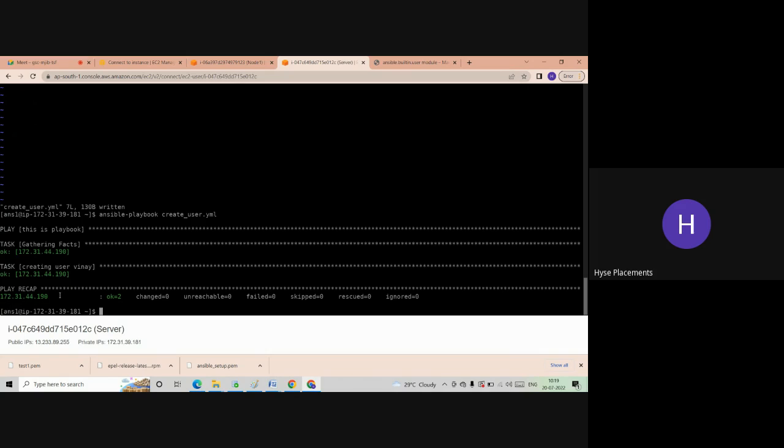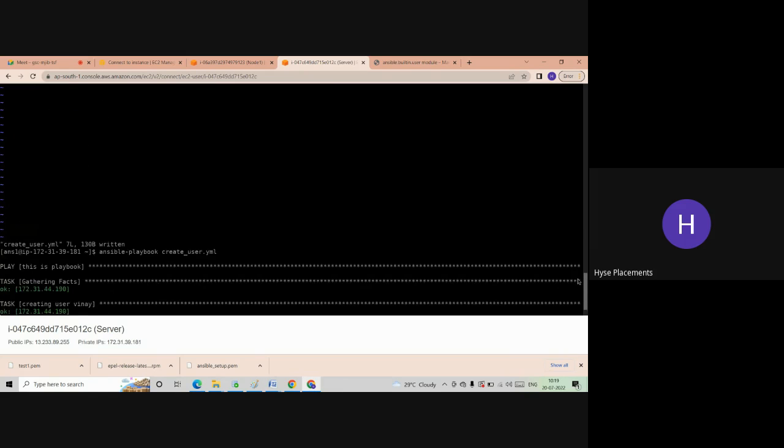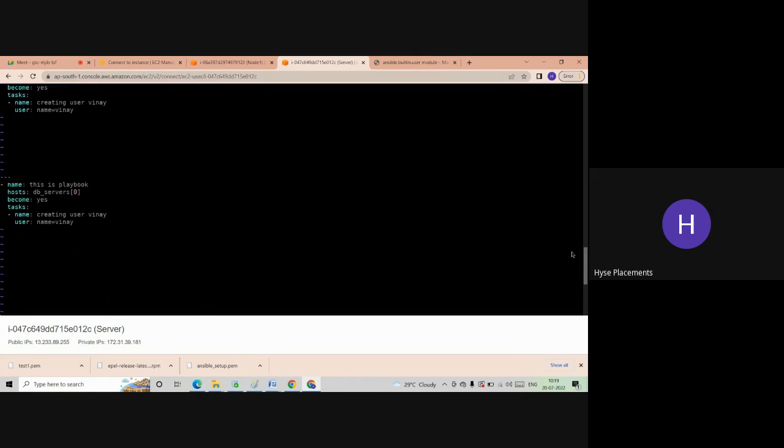As of now, we have used only one module. What is that module? The user module only. Tomorrow we'll use the user module, command, git and yum. All these we will use in tomorrow's session. How to specify multiple tasks in a single playbook and how to execute them, that we'll discuss tomorrow. So for today, take this code. If you want, take a screenshot of it and try to execute this on your machine. Okay.